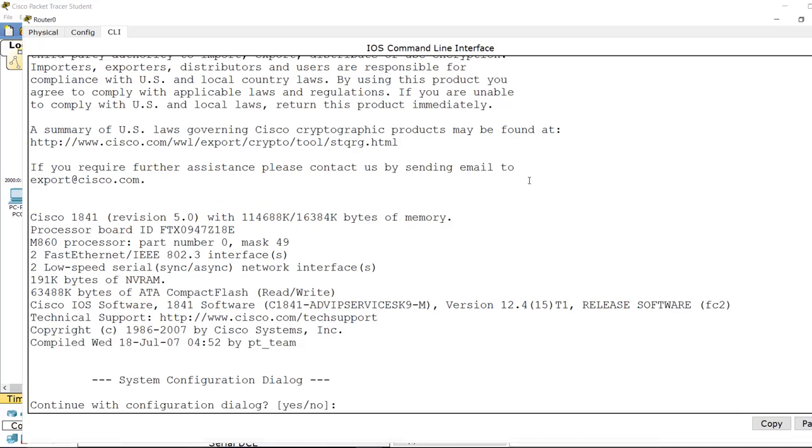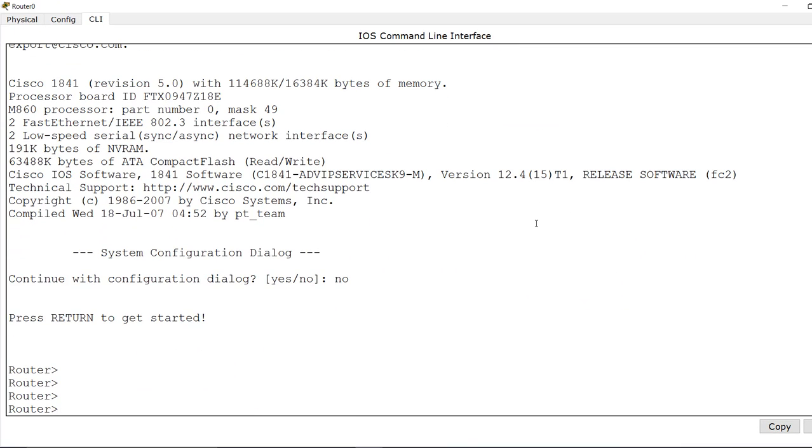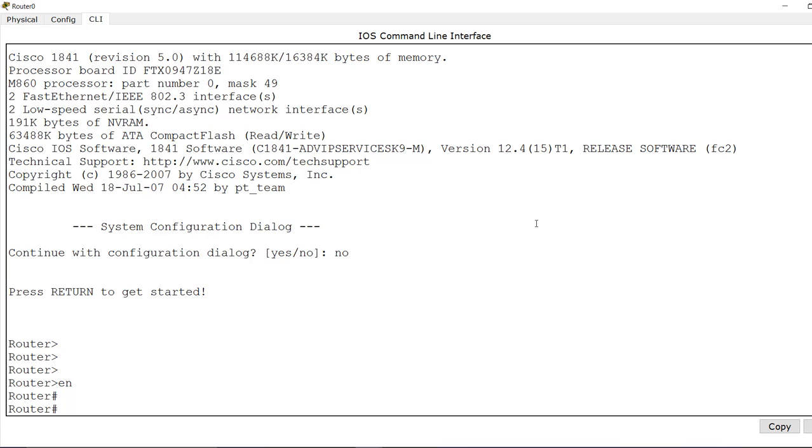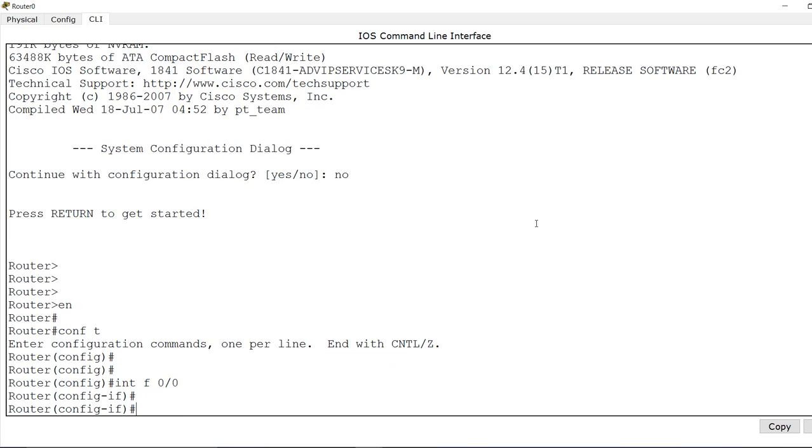The commands for assigning IPv6 addresses are pretty simple in Cisco. Cisco has made it very simple. They have just replaced ip with ipv6. In IP version 4, wherever you were using ip, you just have to replace it with ipv6. So I get into interface FastEthernet 0/0.